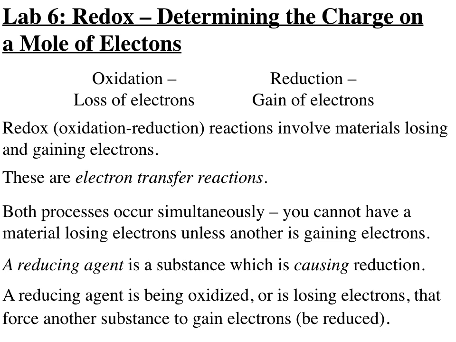Then to contrast that, we have reduction. Reduction is gain of electrons. Now, the origin of that name probably comes from the fact that when you gain electrons, you are reducing your oxidation number. If you're in a -1 state and you gain an electron, you're now in a -2 state, or you've lowered your oxidation number. If you're in a +3 state and you gain 3 electrons, you are now at a 0 oxidation state. You have reduced your oxidation number.